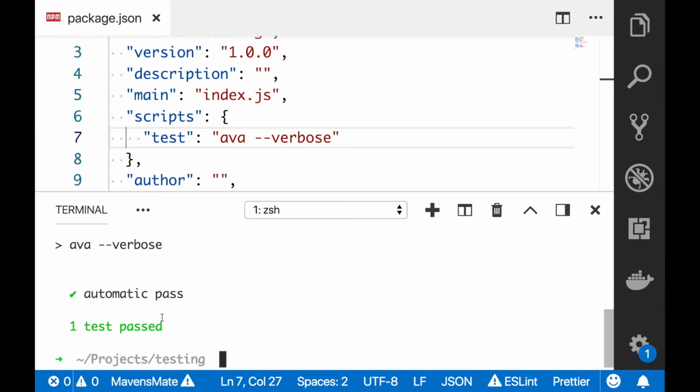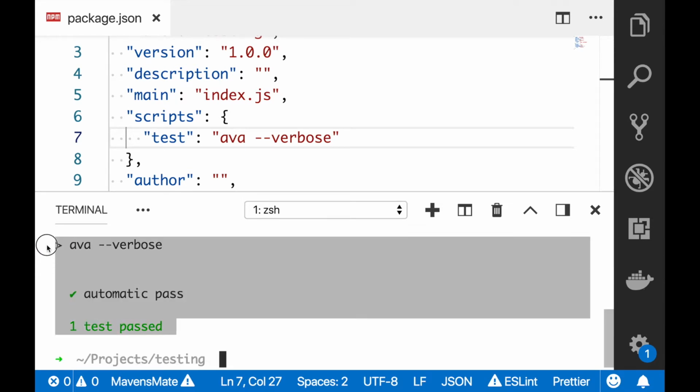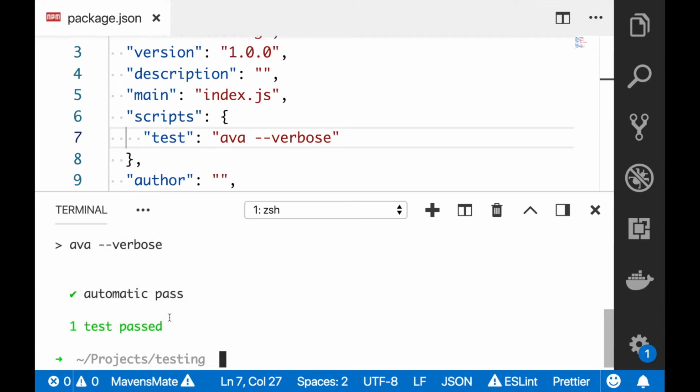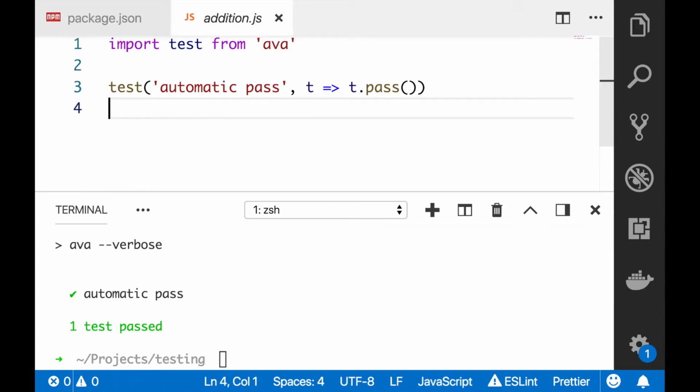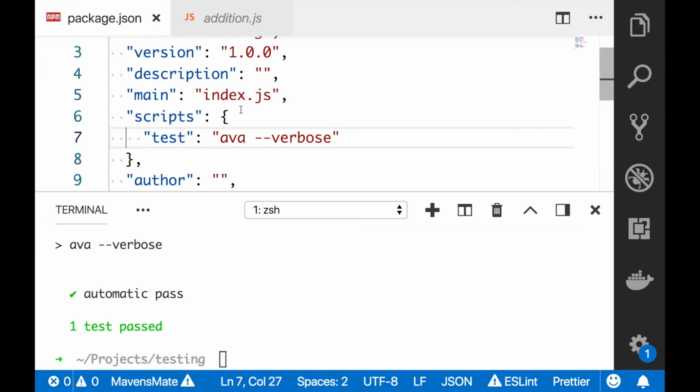And when you run it, it will tell you the name of the test with a nice green check mark. And what you have is automatic pass, passed. And when you introduce more tests, it will list every single test, one under the other, so that you have a clear idea of what tests you have and which of them passed and which of them failed. Does it make sense? Okay, please add dash dash verbose. So it just lists all the names of the tests.